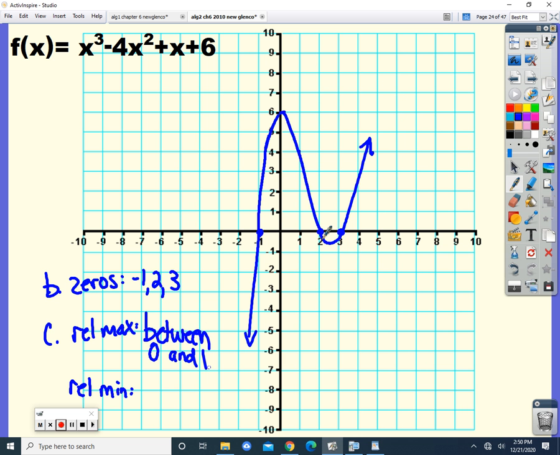Okay. Now the min down here, you can tell it's probably about 2.5, but we don't have to worry about the decimal. Desmos will tell you where it is, but this you'll say between the 2 and the 3. So again, use your graphing calculator, Desmos, to help you with all these. But usually the 3 things they're asking is do the graph, find the zeros, and then the relative max and min.